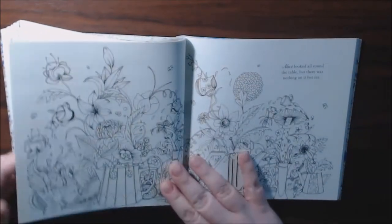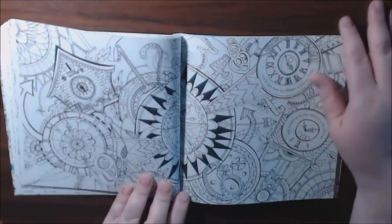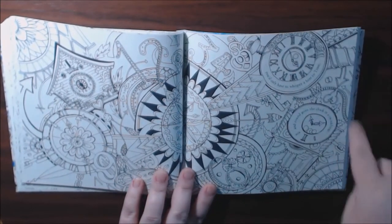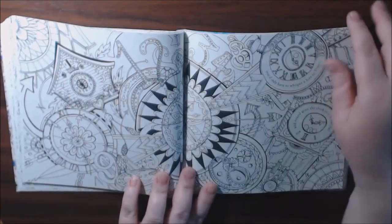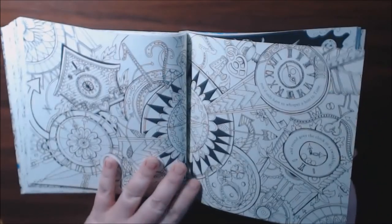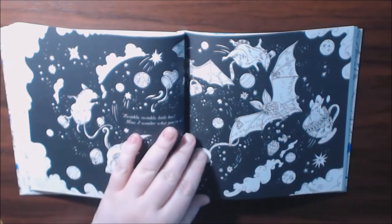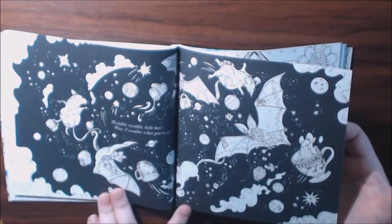And here we go with the Mad Hatter in his hat. And this tea party coming up. This is a lot to do, but I really like doing clocks and things like that, the little birdhouse, so I would definitely do this page. It would take a while, but these are the kind of pages that you don't sit there all day and just color. You do a little bit of time, you get something else, and you come back. I got plenty of books like that. Just rotate.